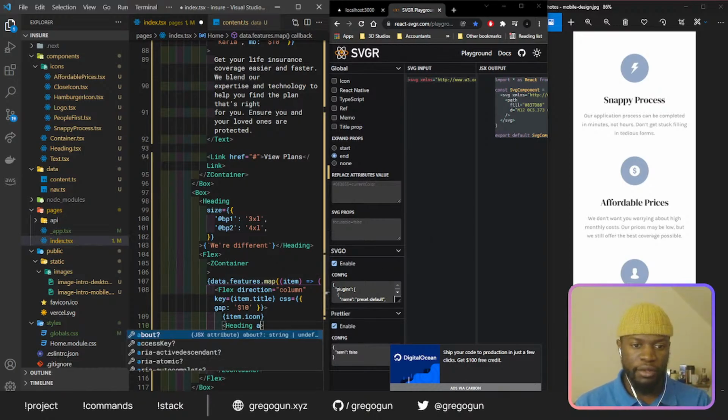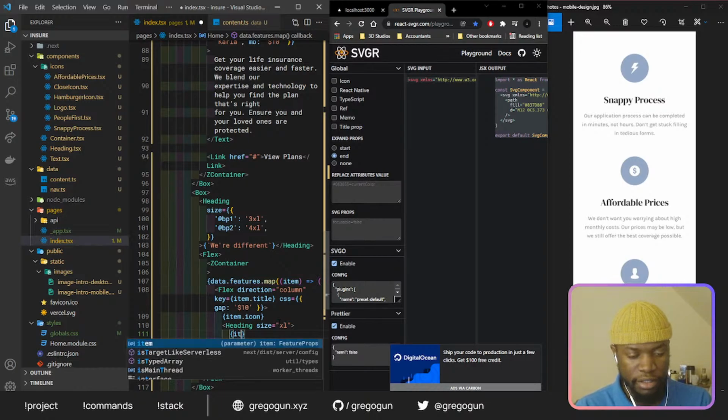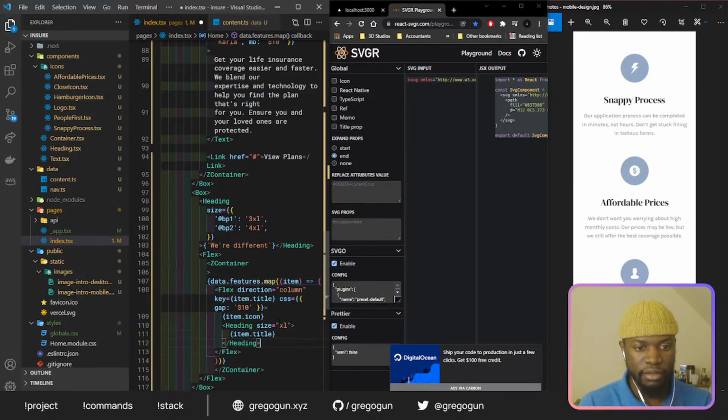I suppose one thing though is the size of this thing. So I'd make this, I don't know, XL or something. I make each one XL. So each heading would then be item.title, and then below that we would then have text. Remember, these will be automatically separated for us.